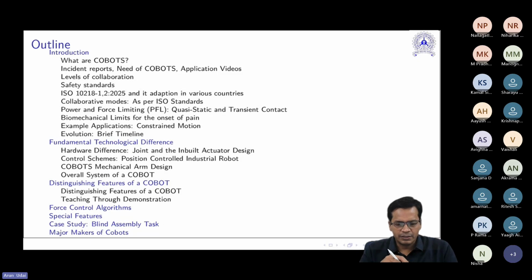Hardware difference, joint. What is the difference in the hardware when we make a cobot, or how it is designed? Control schemes, what difference is there? Cobot mechanical arm design. So these are fundamental technological differences. As we go on, we'll learn that, right?